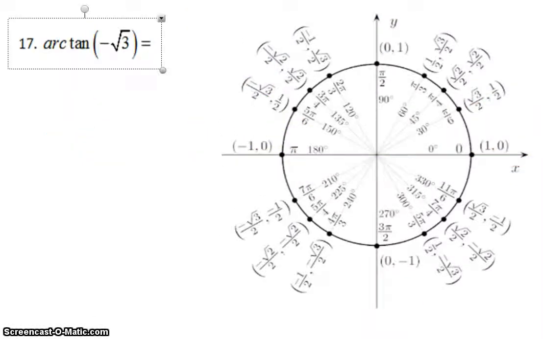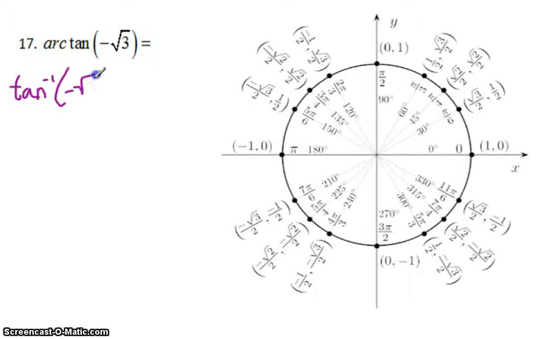Okay, next question. We're going to go back. I'm going to do number 17. Again, this can be written as inverse of tangent of negative square root of 3. Now, when I am finding the inverse or the arc, I'm finding the angle. Some of you still give answers as one of these coordinate points. Some of you said this equals a half, or this equals square root of 2 over 2. That does not make any sense. It's going to equal an angle.